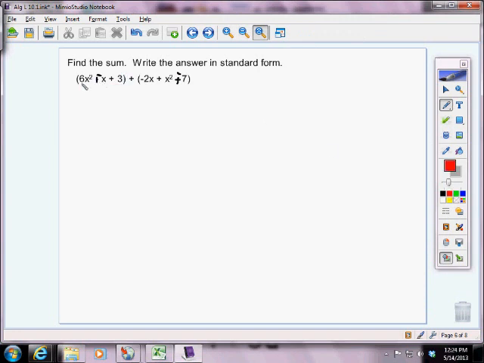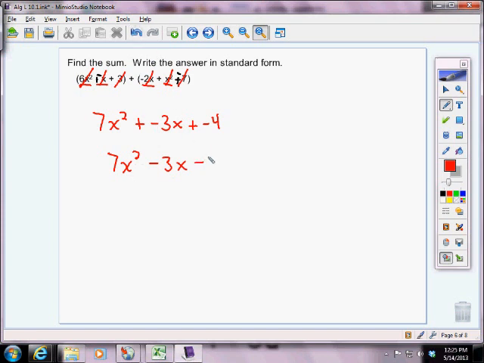Parentheses don't mean anything, I'm not going to rewrite it this time, but we have 6x squared and we have a 1x squared term there. That works out to be 7x squared. And negative x, that's a negative 1x and a negative 2x. When you combine those, you get a negative 3x. And then we have 3 plus negative 7. That's a negative 4. This actually ends up being in standard form already because the degree of each term is decreasing. Remember, we can write this back as a subtraction problem.